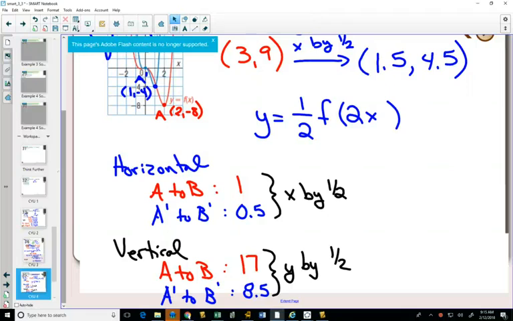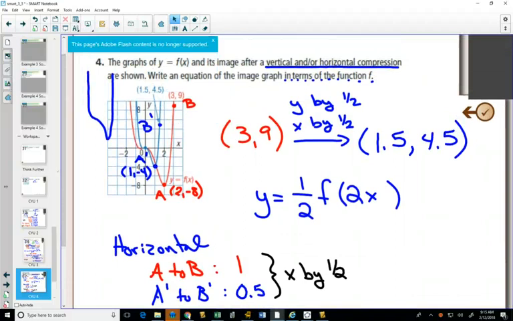Obviously, this is more work because you have to find another point. And it's, I would say, more confusing right now because the other one, it was really easy to see how it happened. But the reasoning for this is if my image graph got shifted like I did over here, we would still have an A prime point and a B prime point. And this horizontal distance would still be 0.5 here even after it's been moved. And it still would go up 8.5 even though it's been moved.